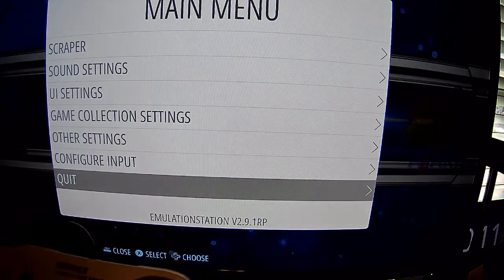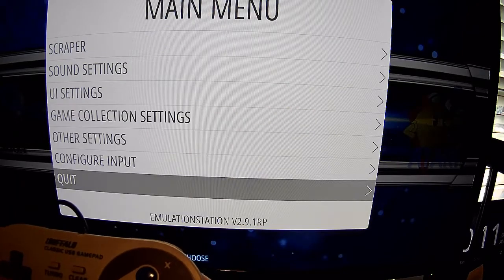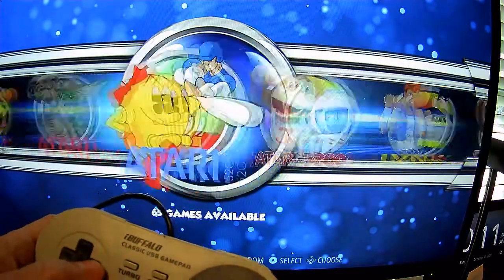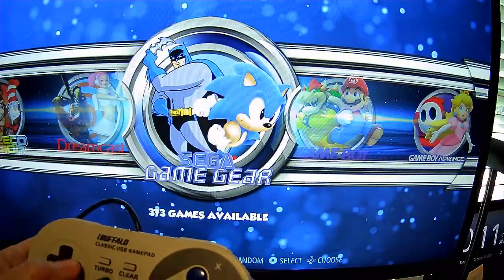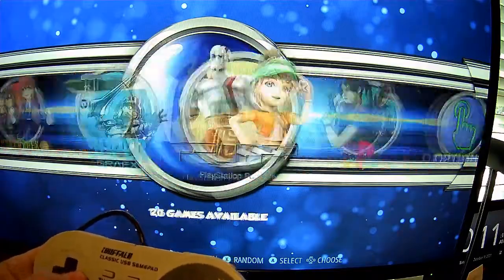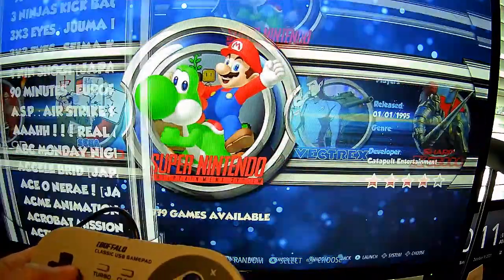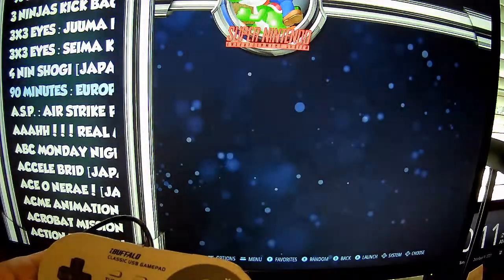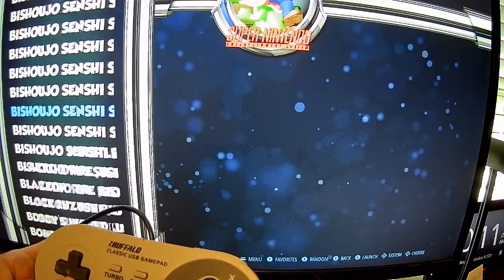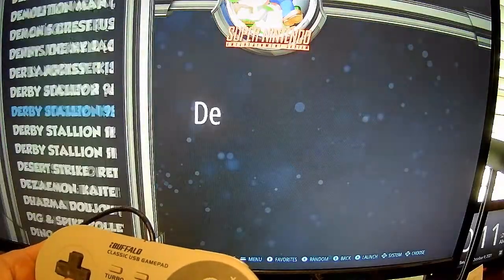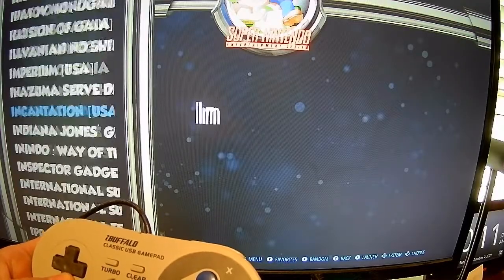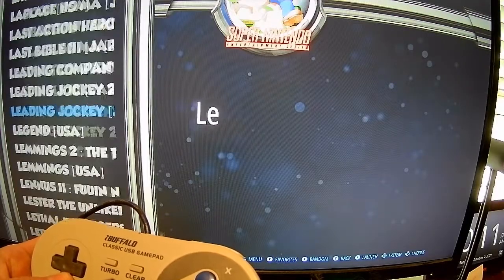What happened? Quit. Oh, I guess I just better hit this button. Okay, so here, again, using the controller. Controller is working. I should have gone the other way. Scroll over here to Super NES. Go down, unfortunately, down to the stupid S's. Probably should have gone the other way. Once again, because it's the one game I know where it's not working, the only one I've tried.